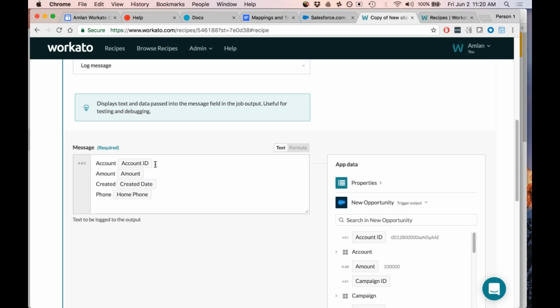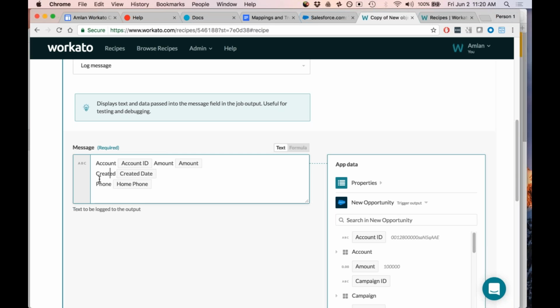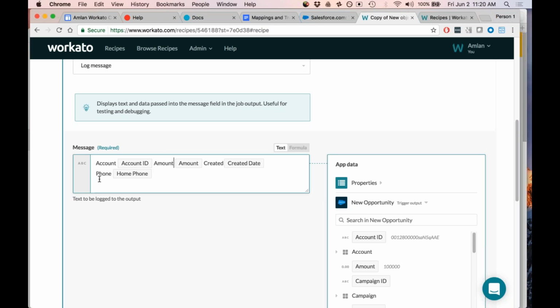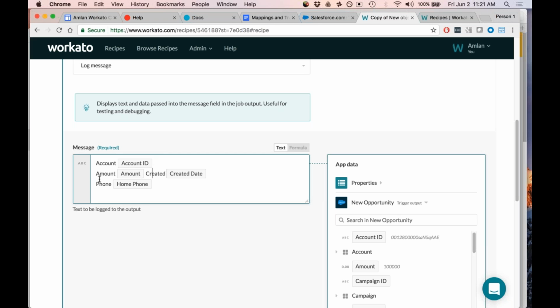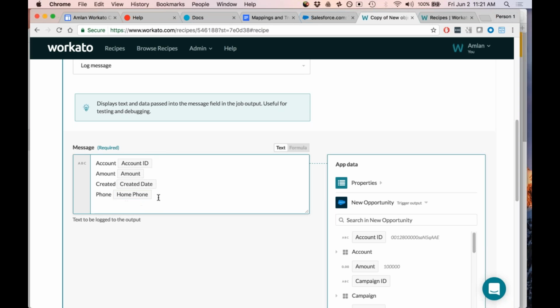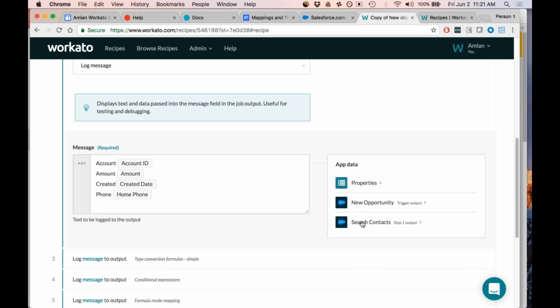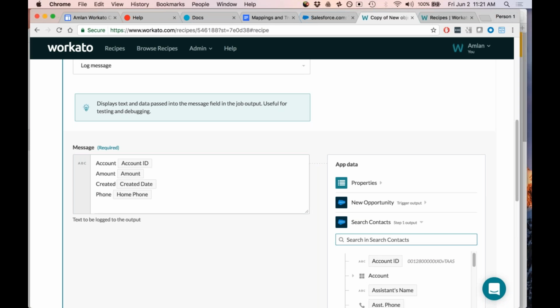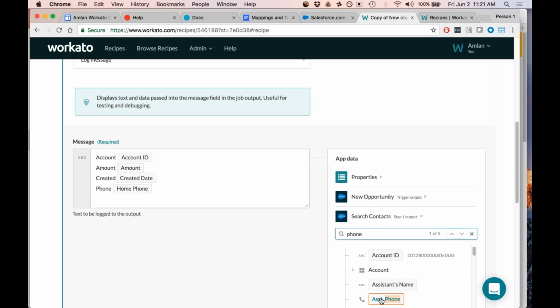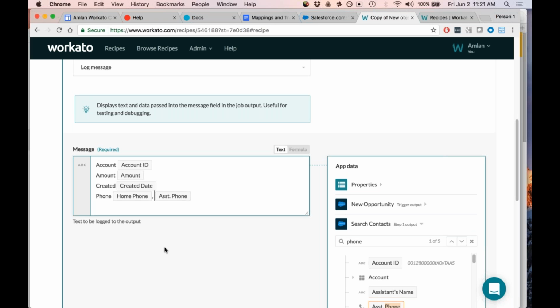The only thing that you can see here is that I can go one after the other, right? I can just write in whatever I want. It doesn't matter. And I can keep multiple fields, and I can add 2 fields next to each other. So I can say home phone number and maybe another phone number, and it will show me all of those. So assistant's phone. I can just put a comma, and no formatting required, right? Any way you want it, you can put it. Doesn't matter. So that's the simplest of the mappings, and all you're doing is moving things from the right side to the left side, right?